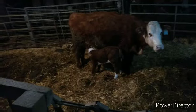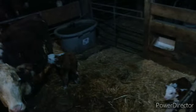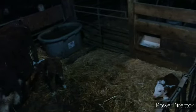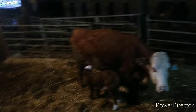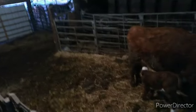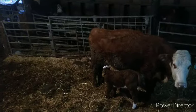And that little girl's still in because she got a navel infection. And then, of course, the twins are in. And they both got scours. Real early scours. We had that with, I think, 2 of the earlier calves we had this year. Don't know why. Very interesting. Nobody's had it since. Kind of like a navel infection. It's something we usually get a lot of, and knock on wood, only one so far this year, and she's right there. Hopefully that's all there is. And hey, guess what? No navel infection until we had weather up into the 50s. Funny how that works.